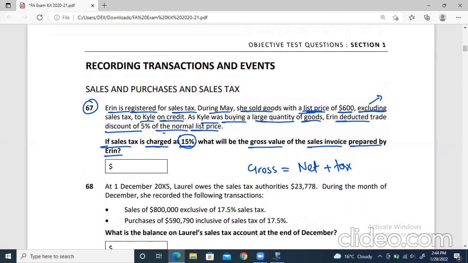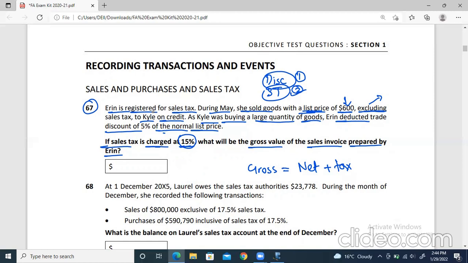So always remember, whenever there is a discount and sales tax as well in every question, what you have to do is, first of all, enter the discount. Always remember that we have to minus the discount from the price. In the stores, you might have also seen like this, right? So first of all, the discount will be minused from the $600, and after that, at the second step, the sales tax will be added in this.